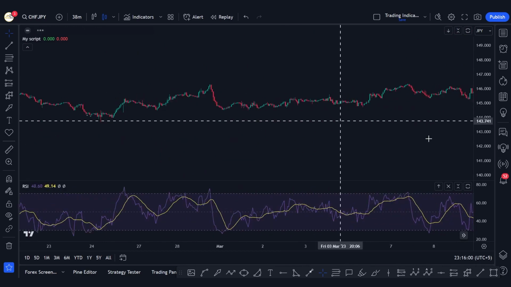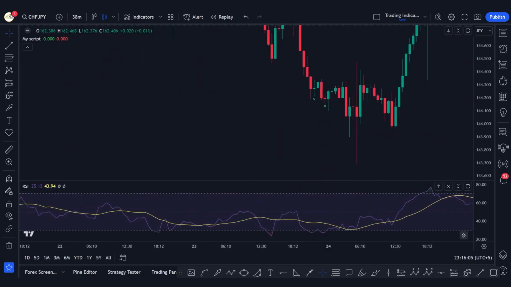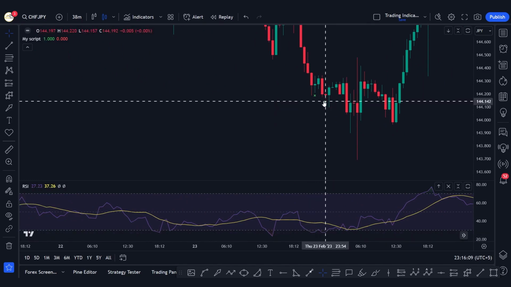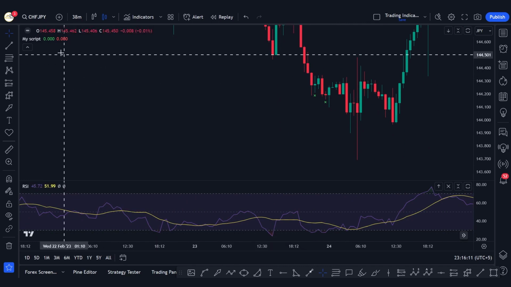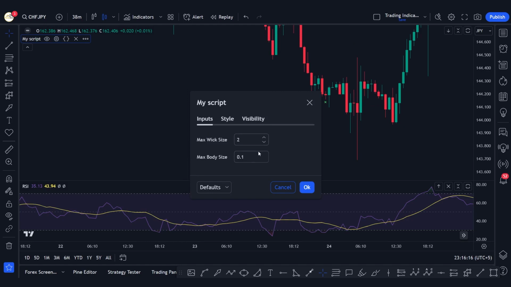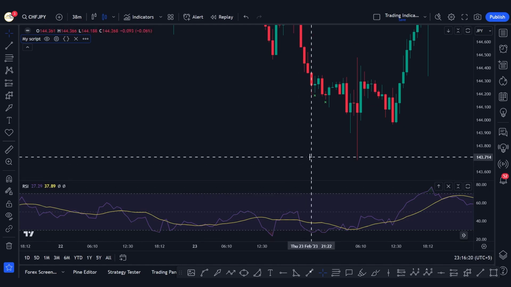Here. So you can see now we're only detecting this bullish doji whenever the RSI value is below 30, and also there's the formation of this doji candle. So again, you can put the input for RSI and change it in the settings. So this is the beauty of using custom indicators in Pinescript.